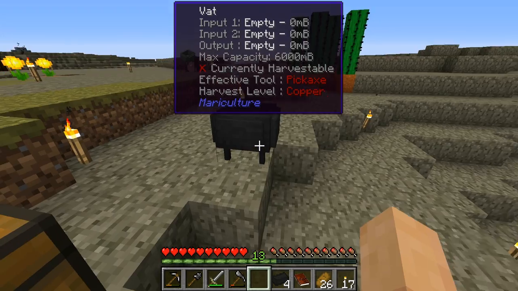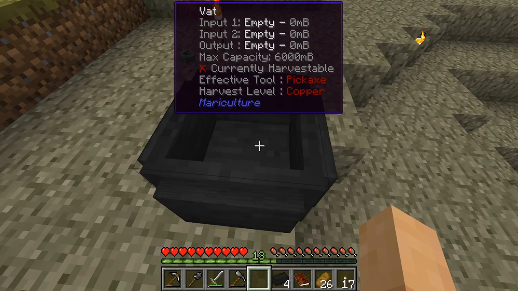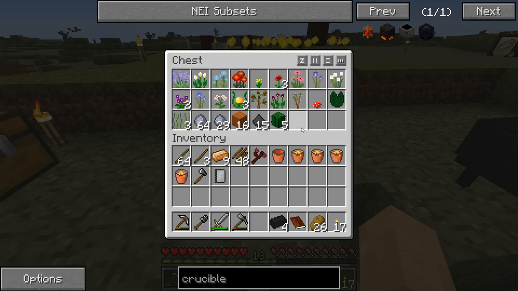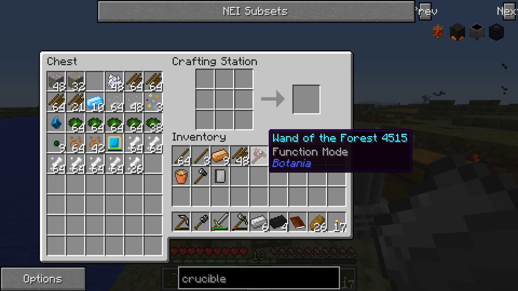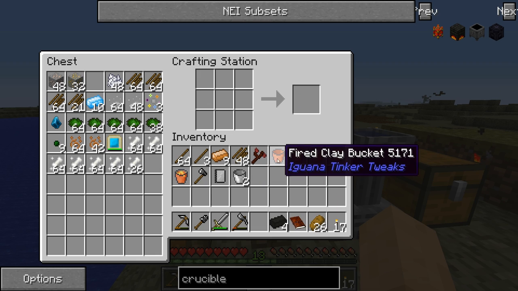Now, I wonder, does this thing need fire? I wonder if it needs fire. Output, input, all that kind of stuff. It's been a while since I've used it, so we're going to experiment together a little bit. Let's start by... You know what? Let's just do it. I've wanted a bucket. A regular old bucket. Oh, beautiful.